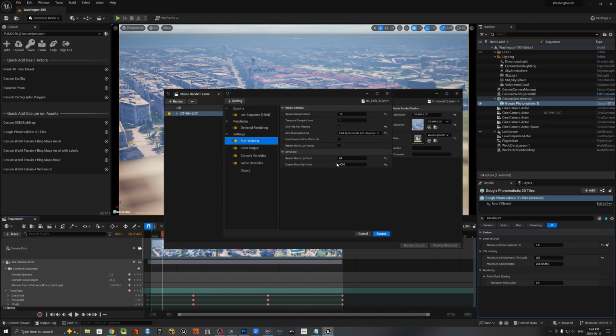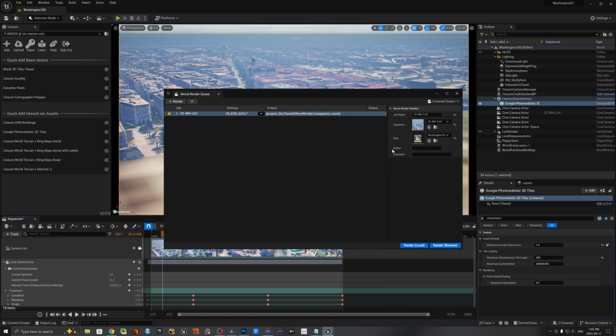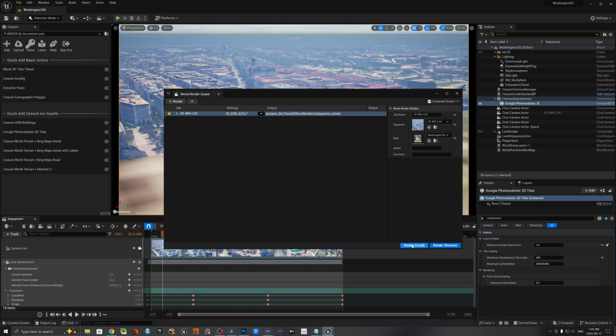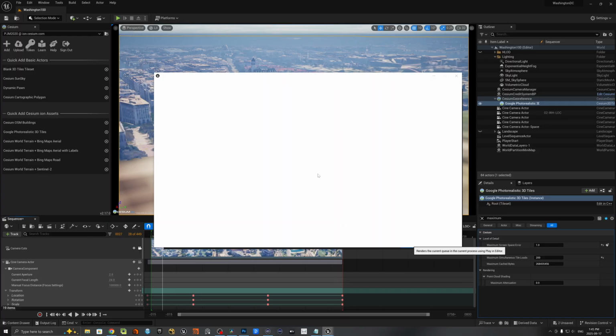So I'm going to go to anti-aliasing and set this at 6,000. Now those are 6,000 frames, not 6,000 minutes, so don't worry, this is not going to take forever. It's no big deal. Put it at something high like 6,000 and click accept. Then I have a directory. Let me just make sure it's going in the right directory here. Yeah, it's versioning up. Okay, that's great. Then I'm going to click on render.